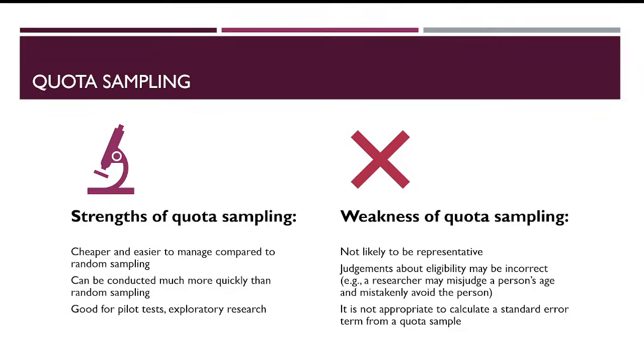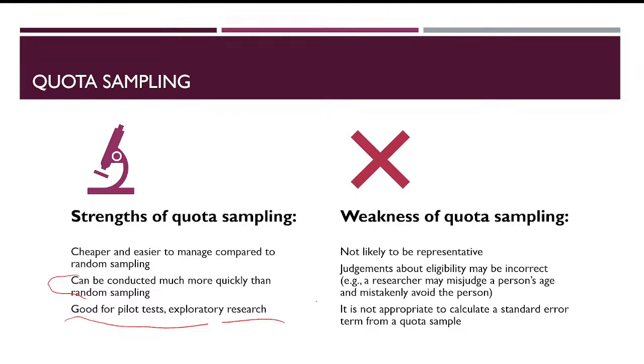Yeah, you can conduct it much more quickly than random sampling, and it doesn't require as much mathematical trickery to figure it out, or rejecting people that might potentially be willing to talk to you, but that wouldn't be one of the random numbers generated in simple random sampling. I think it says good for pilot tests and exploratory research. I think increasingly, because of the way we're gathering data, it's becoming much more common, even though people might not be entirely willing to say that that's what they're doing.